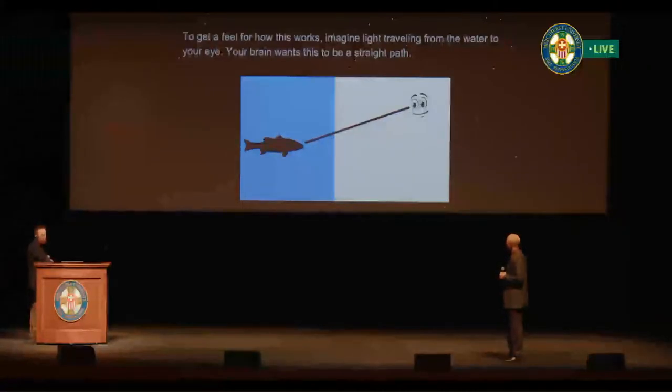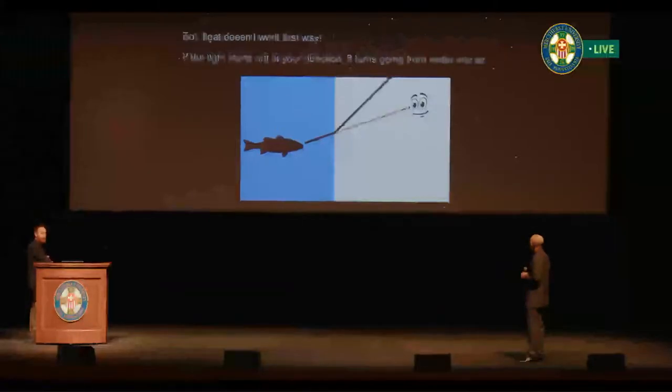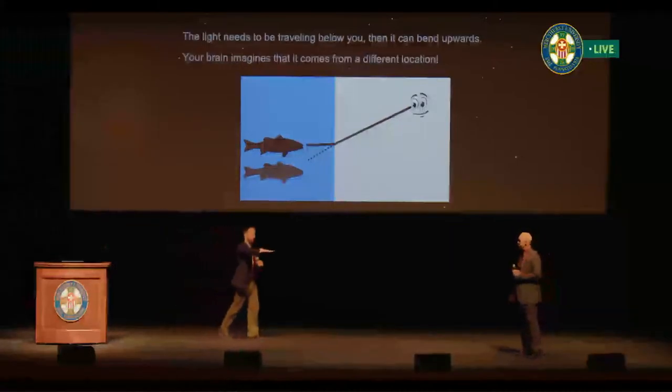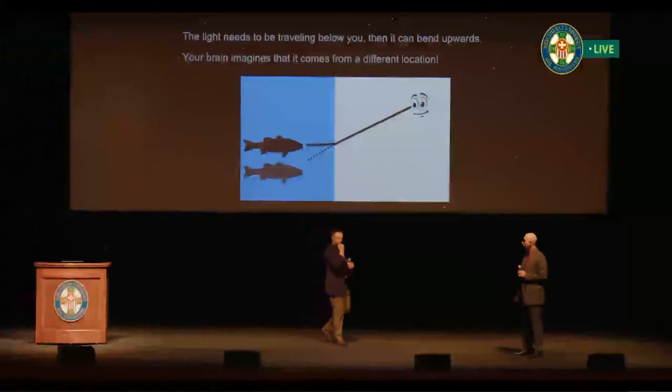But like we just mentioned, when it hits the surface between the water and the air, what actually happens is that the light bends away and it no longer gets to your eyes. It misses you completely. So you say, well, I can't see the fish. But in reality, there's more than one light ray coming off of the fish. So what actually is happening is that the light travels in a slightly different path, one that doesn't look like it's going to hit you, and then when it hits the surface of the water, it bends and is able to get to your eye.